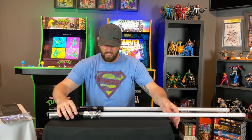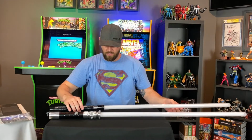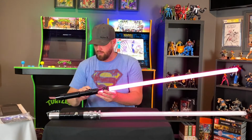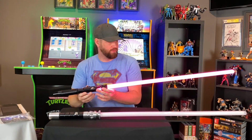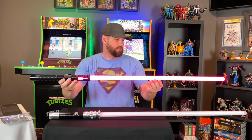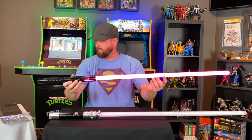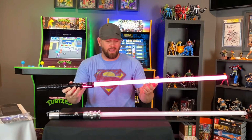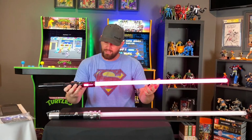So let's go ahead and light up this one first. So real nice hot pink. Has a real nice bright color. Both of these come with the Ultra Edge mid-grade blades. I did a little investigating.